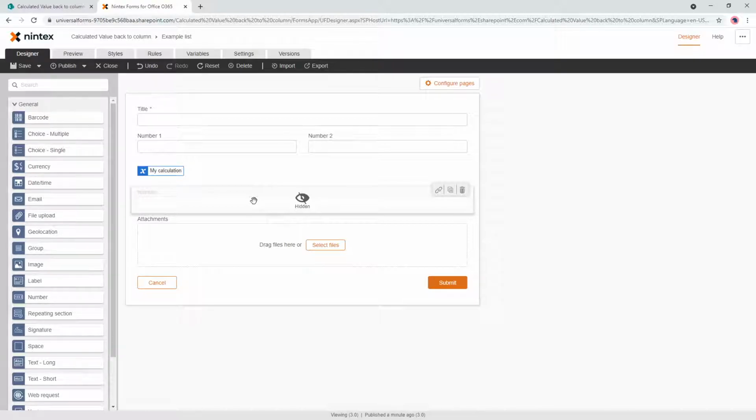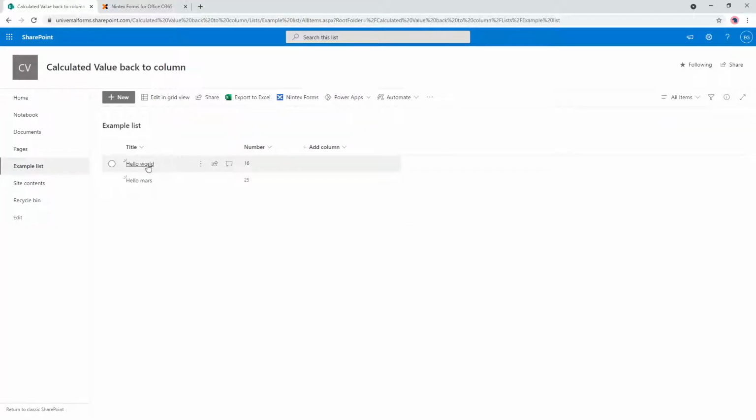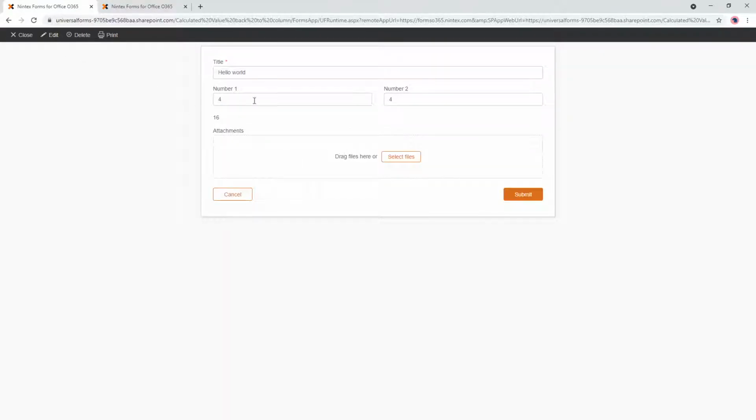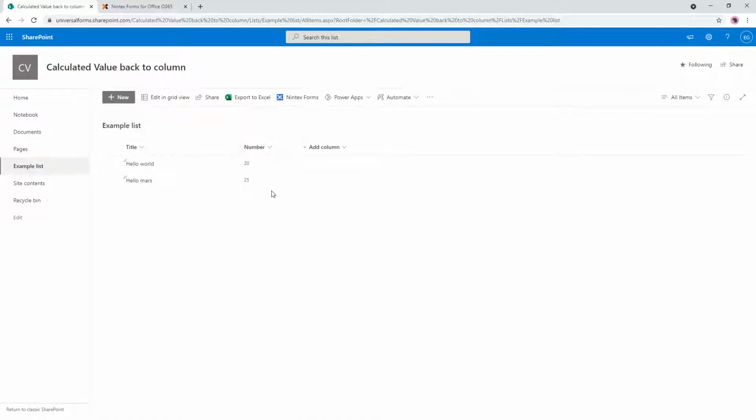So the other thing you might come into is, if you are in view, you won't be able to change the data, but edit. Let's just test edit. So if I come back to Hello World, just to make sure I'm not missing anything here, I come to edit. Now if I put 5 times 4 is 20, press submit. I'm just going to make sure this works in new and edit mode. There you go. So it works in new and edit mode. So I don't think there's going to be any gotchas in there.